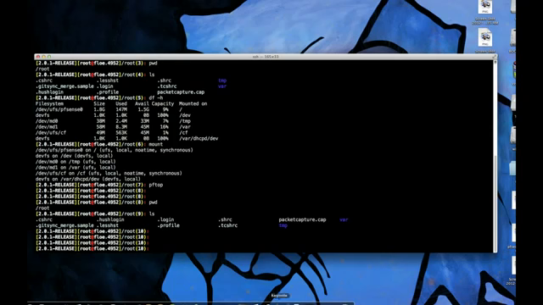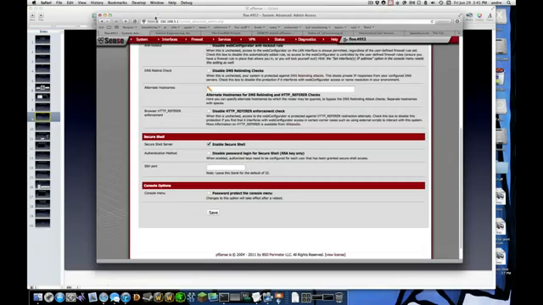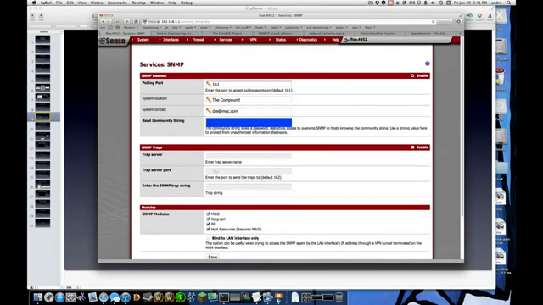There's also the ability to do SNMP on the device, and to do that you go to the Services menu, SNMP, and it shows the community name, which I think is great, which is supposed to be like a password. Don't forget this little checkbox over here to enable it. SNMP is a service that allows connections from other devices on the network, and it will provide information about itself to the device that's asking.